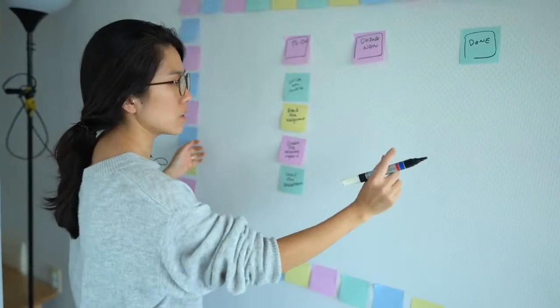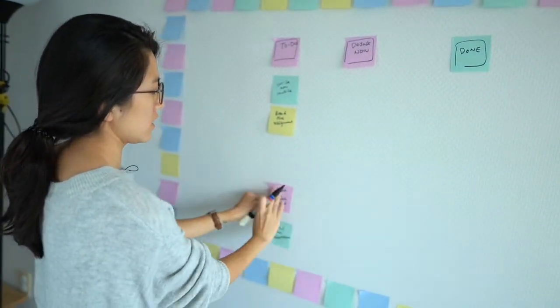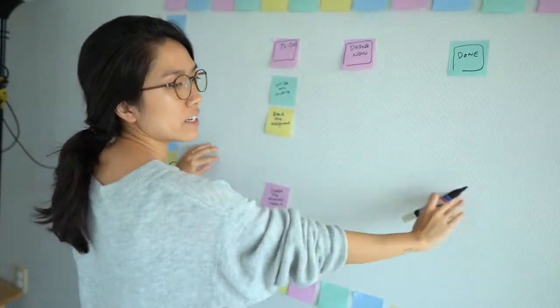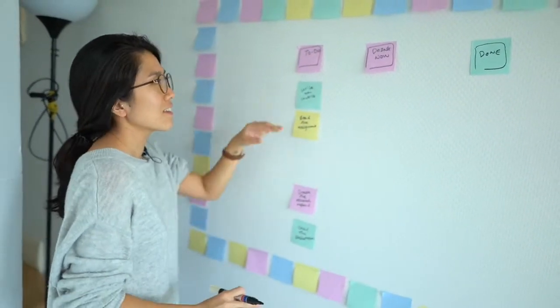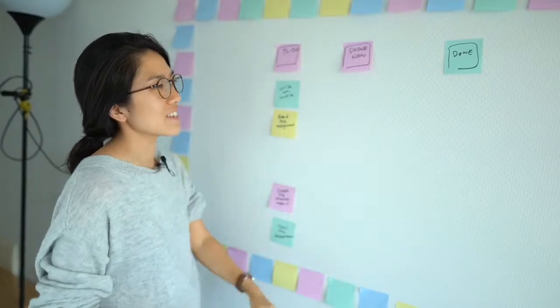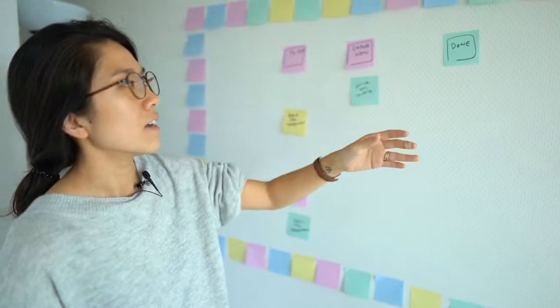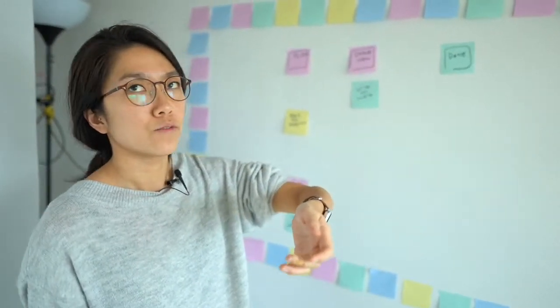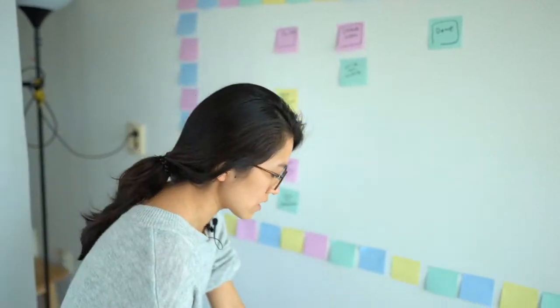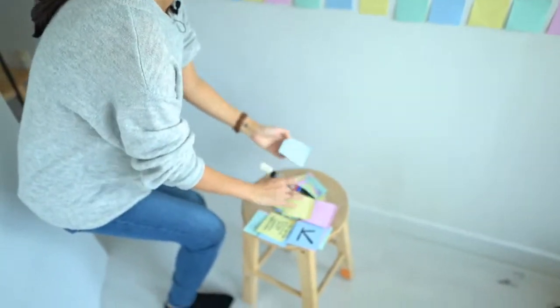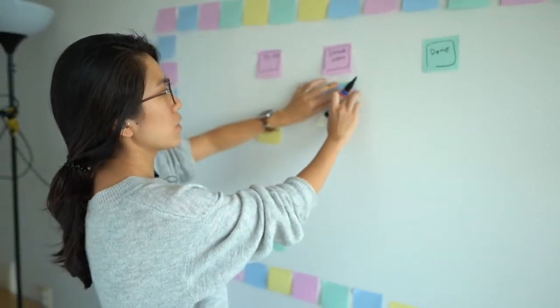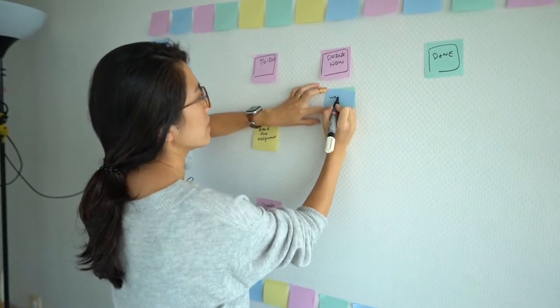I can't draw on this wall, but imagine a fake line here. I'd be doing this stuff and you'd be doing this stuff. But let's say I'm writing an invoice, but I need you to provide the receipts for me to write the invoice. And let's say you haven't done that yet, then what we used to do is put a blocker up, waiting on Justin.